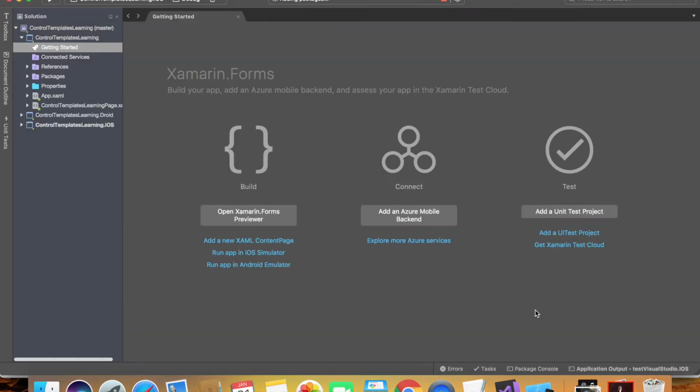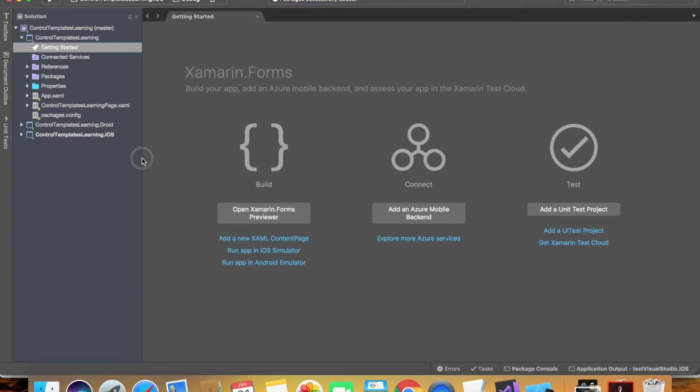So this is a similar experience to when you were creating the project in Xamarin Studio, and now in Visual Studio, because now it's the same product, you have a similar experience. A few other things have come into the picture since then. So now you have a form preview also. Anytime you're creating a new project, as you are writing in the XAML file, you can see the page output right away. You don't have to run the simulator every time to see how your form looks. But sometimes when we are using the control templates, it doesn't give you the exact behavior you want, but still it is a lot of help actually.